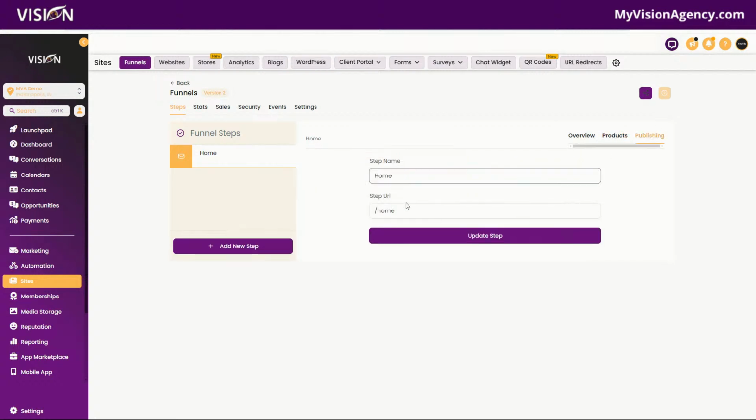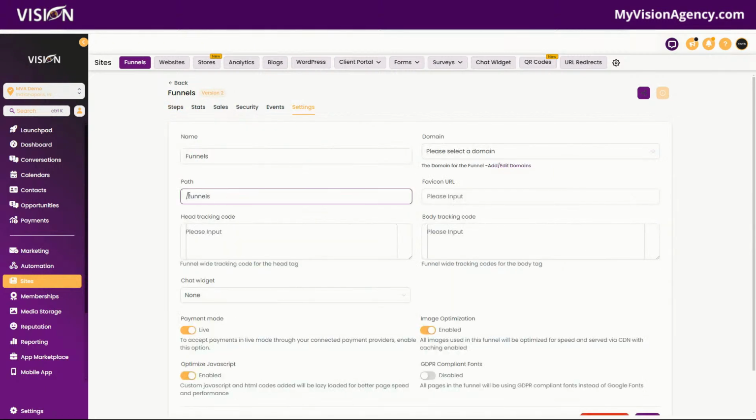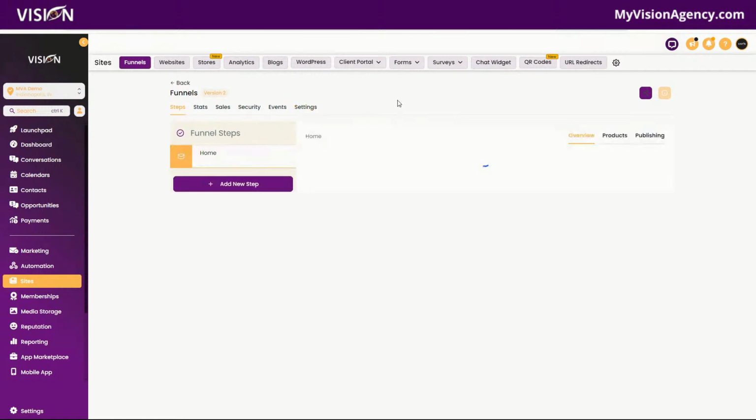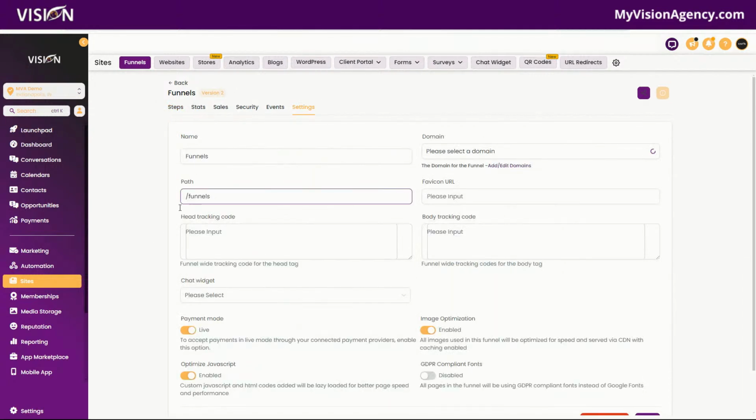You can also click here to add what you want this page path to be once you connect the domain. Now, I keep telling you that because there are many places. I told you here that this is /funnels for this whole funnel. I get a lot of questions about domains, so I want to try to clear some of that up. This is what it's going to be.